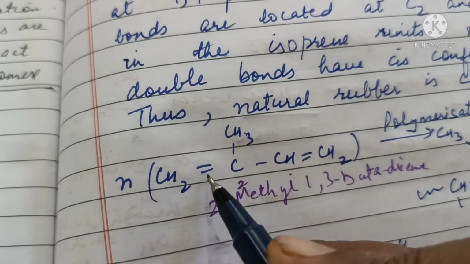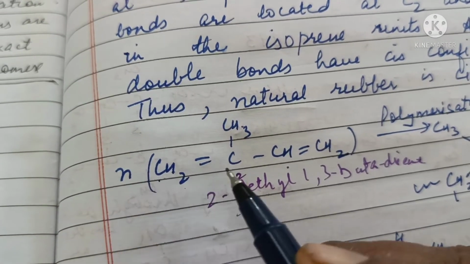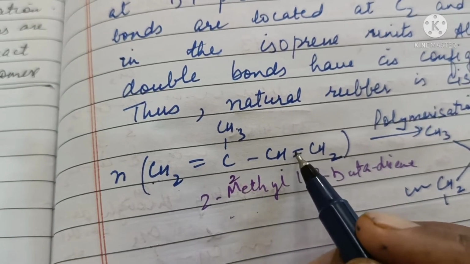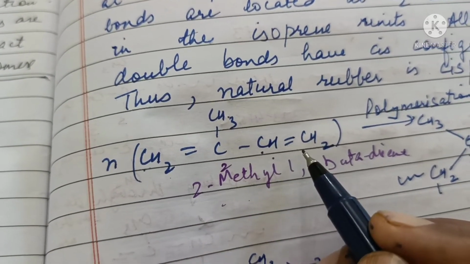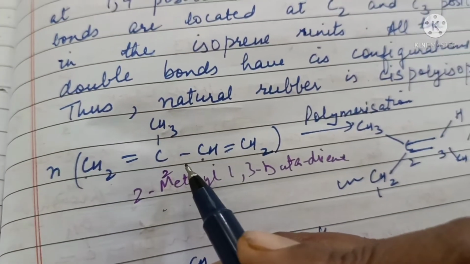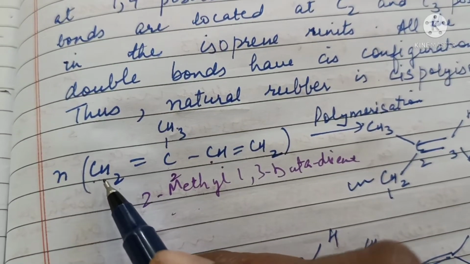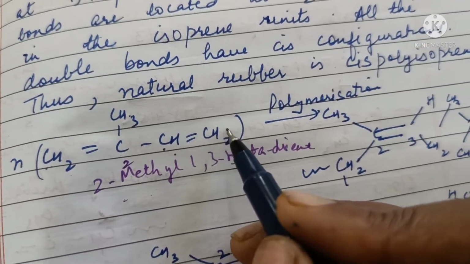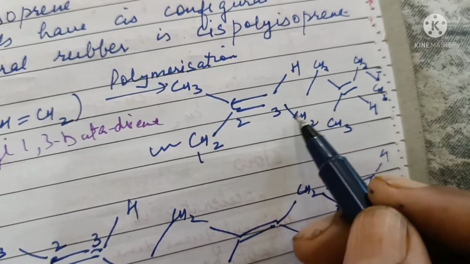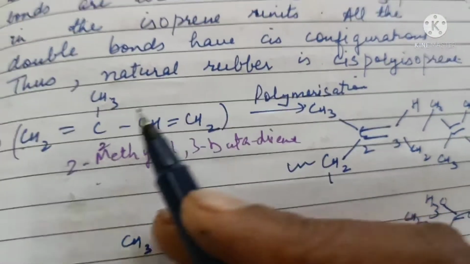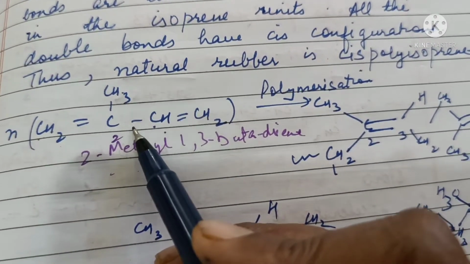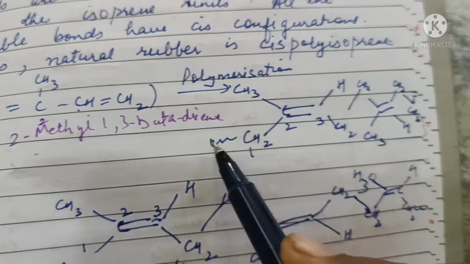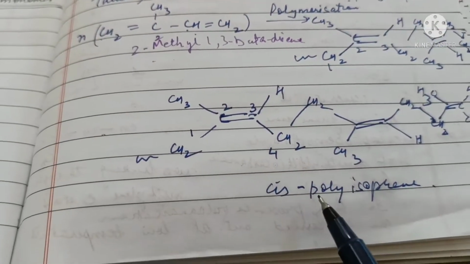So this bond breaks from here, one electron comes here, one here, homolytic fission occurs. Similarly, this bond will break and one electron comes here and one here. These two electrons join to form a double bond here, whereas the electron which comes here is bonded to another molecule of isoprene, and the electron which comes here is used in making bond with next molecule of isoprene. So we have a double bond here and single bonds where there was double bond earlier, and these are the points of linkages. This is cis polyisoprene.